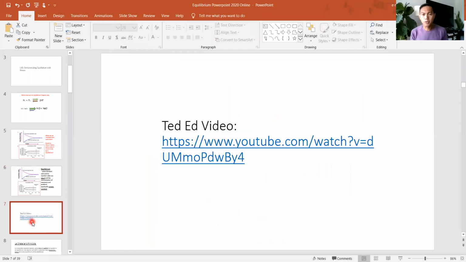All right. There's an additional TED-Ed video that talks about this, using an animation to illustrate equilibrium. And there's a secondary one I posted in the Google Classroom that's focusing on my next concept for today. But the key idea again is that equilibrium is when the forward and reverse reaction rates are equal. And if your reactants and products are no longer changing in terms of their concentration, and it's consistent from that point on, we are now in equilibrium.